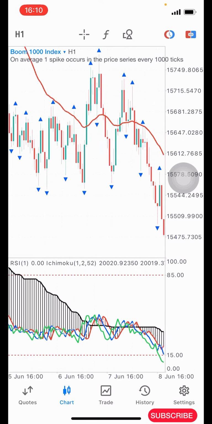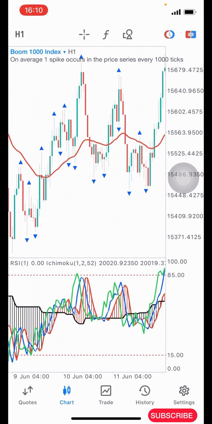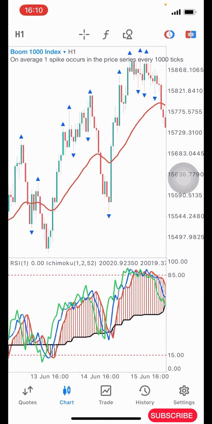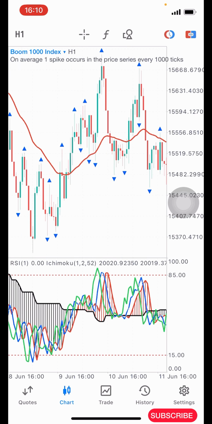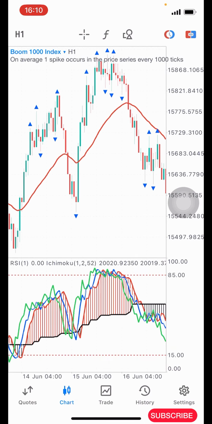In case you are confused, you can rewatch the video and maybe you are going to understand. Or you can just ask me in the comment section. You can see the strategy is kind of messy, but once you understand what I've explained and you do it, you are not going to be confused anymore, because you know the approach you are supposed to take. So that is pretty much everything I have for you guys in today's video.